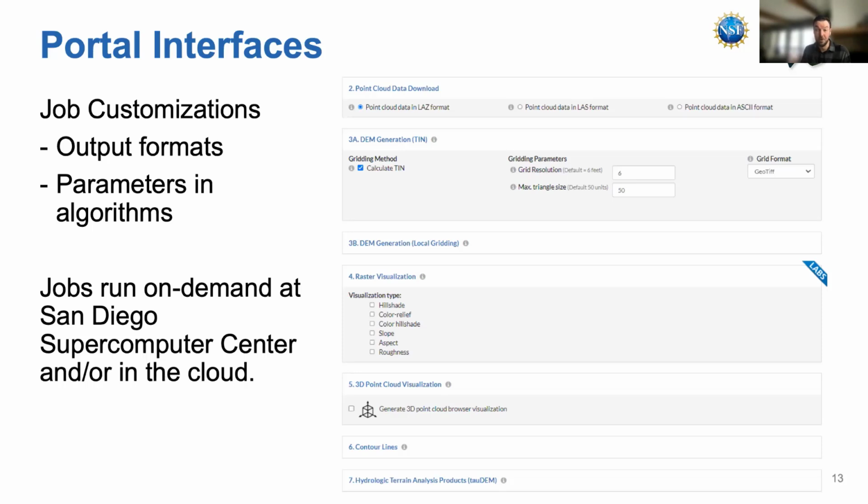And again, you're using our computing power to do this, not locally. And most jobs in OpenTopography tend to run in hundreds of seconds to a few minutes. We like to say it's generally like a walk down the hallway and get a cup of coffee and come back, and hopefully your data has been processed. That's not necessarily the case if you're doing really complex jobs with lots of things, but most jobs run relatively quickly.